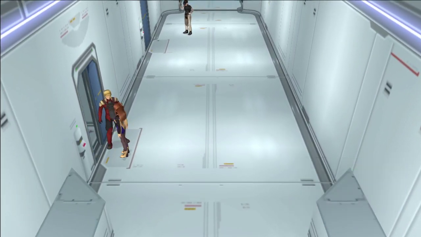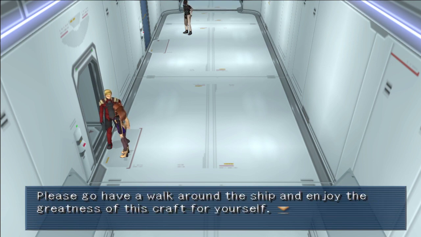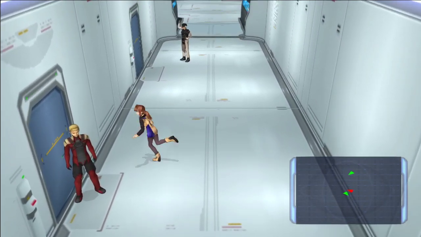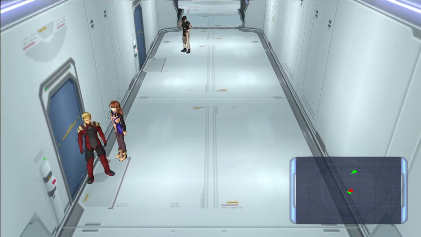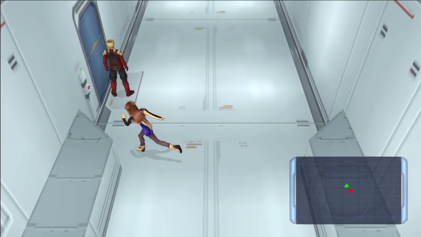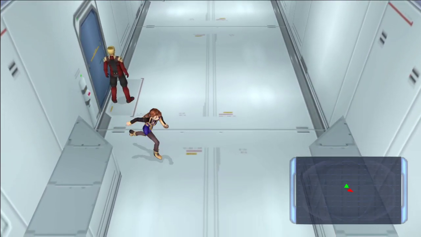Can I go in this room? Oh, I can. But you're standing in my way. Can you stand out of the way, please? Realien, please move. Move. Out of the way. You're standing in front of the... I want to go through the door. Come on. Move. Move.